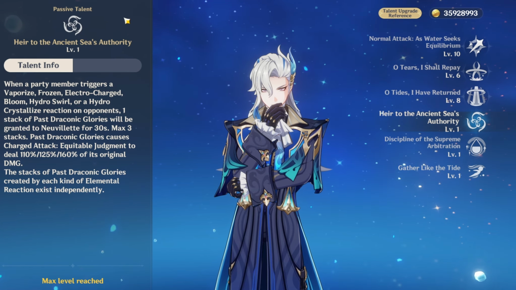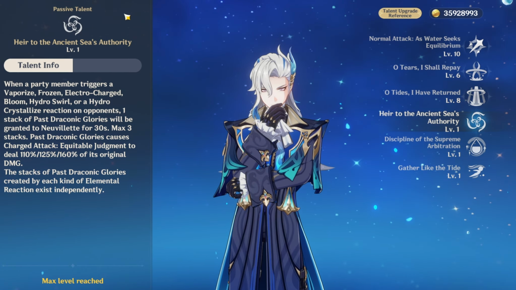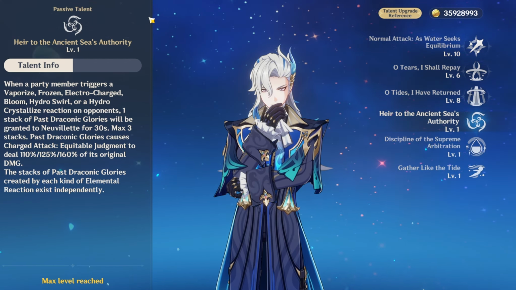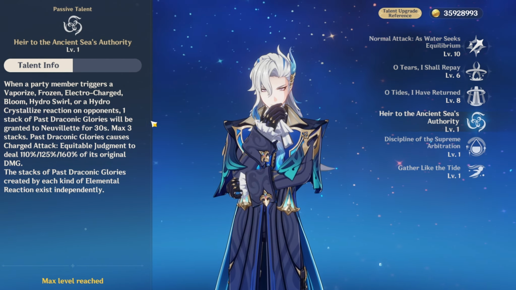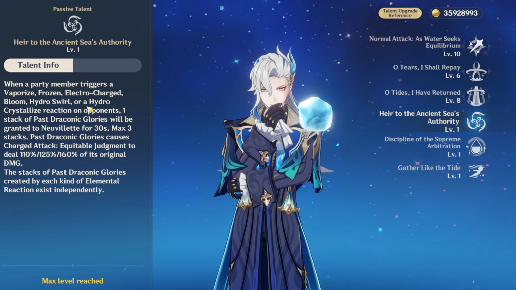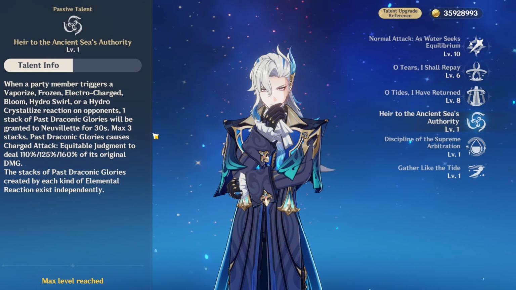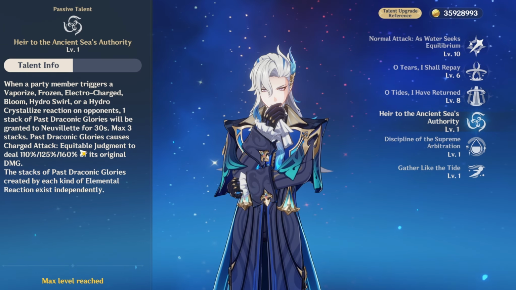His passive talent, Heir to the Ancient Sea's Authority, basically gives him a lot of charge attack damage. When you trigger a Frozen, Electro-Charged, Bloom, Hydro Swirl, or Hydro Crystallized reaction, you get 1 stack of Draconic Glories. It lasts for 30 seconds, and you can get a max of 3 stacks. Trigger any of these reactions and you're good to go. The more stacks you have, the bigger your charge attack becomes.